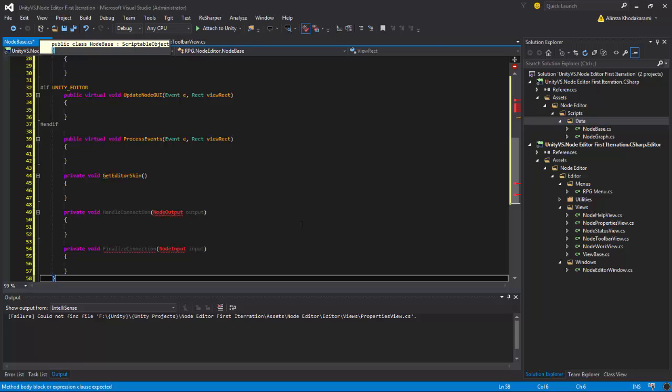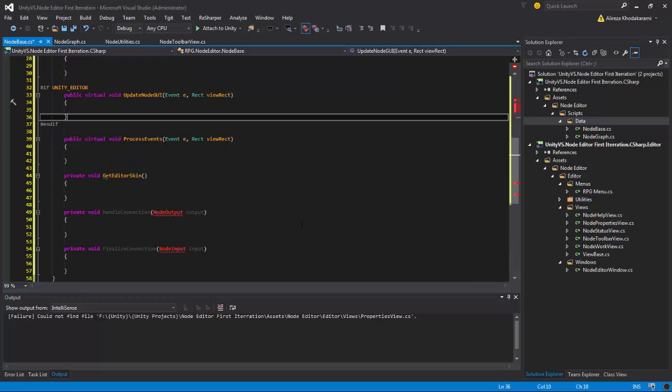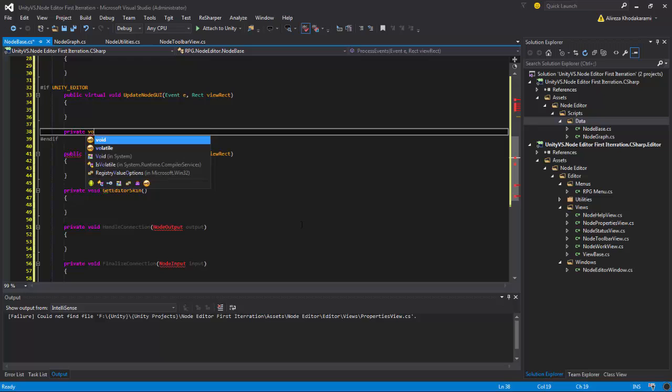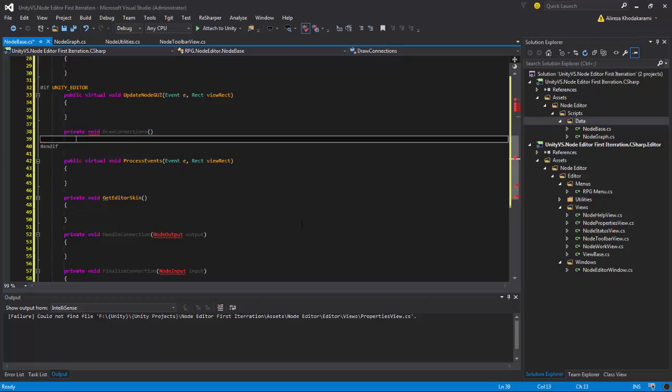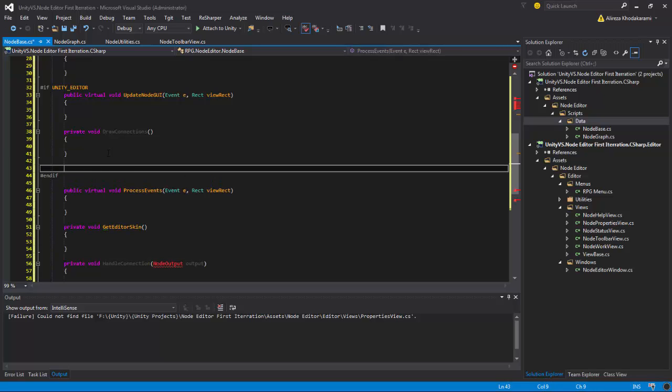And the last one that is editor stuff is private void draw connections. There we go. One more, and that is public virtual void draw node properties.